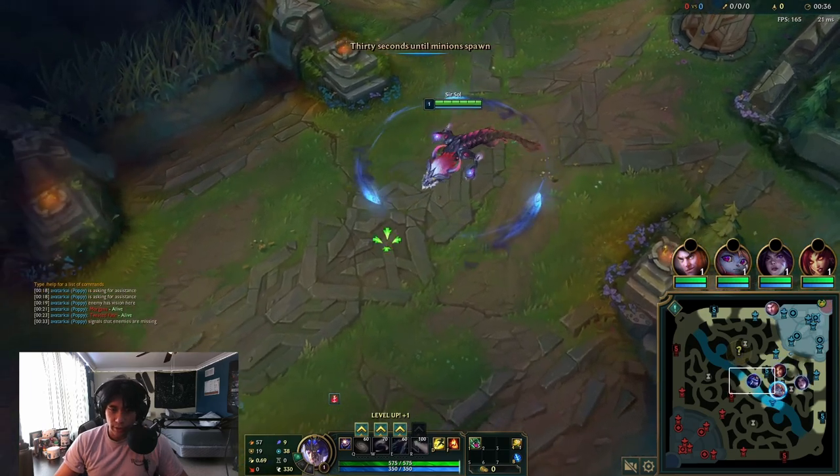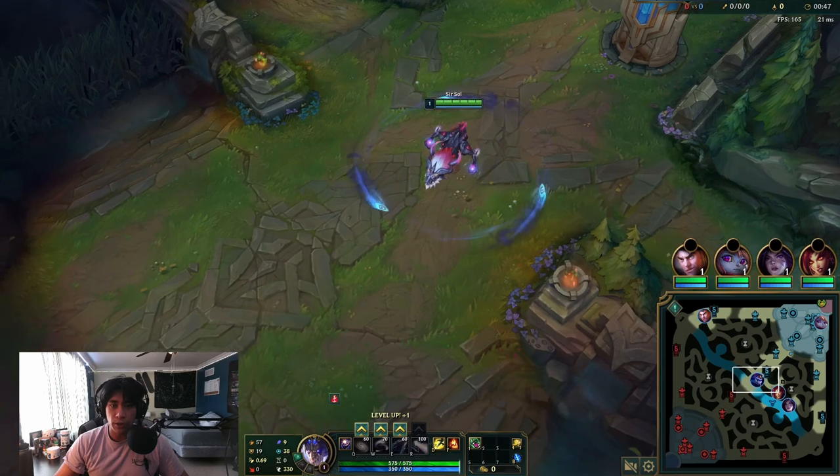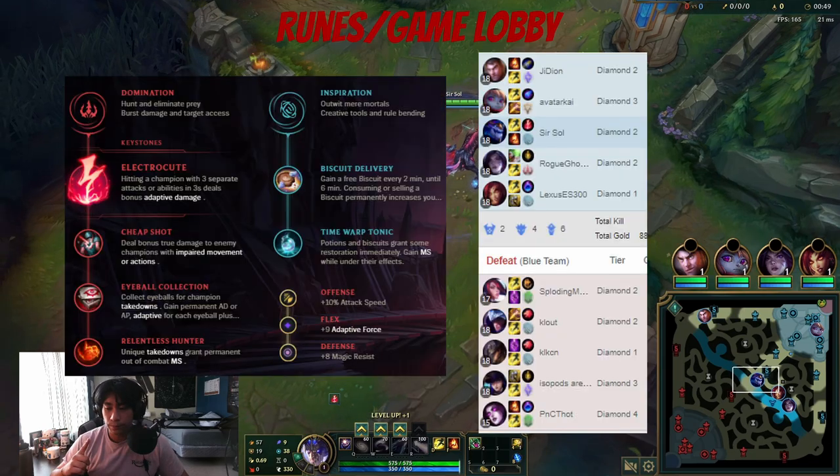So we're just gonna do the standard 5-point here, and as always, the runes and op.gg information are gonna be on the screen right now.